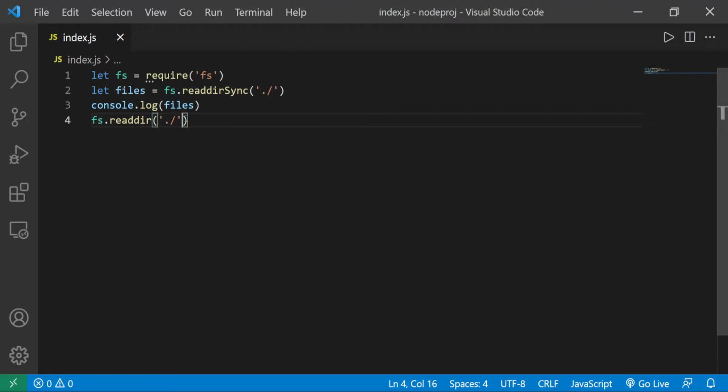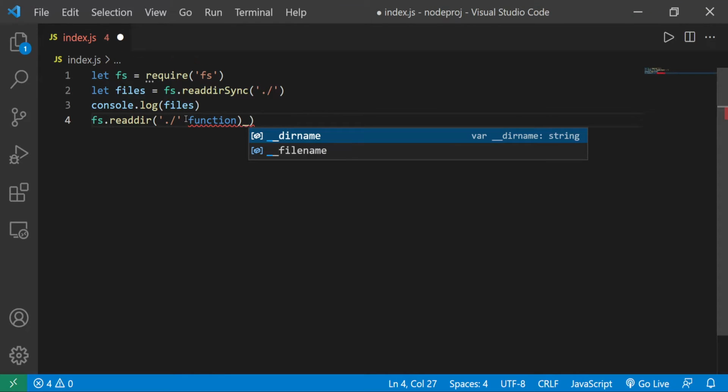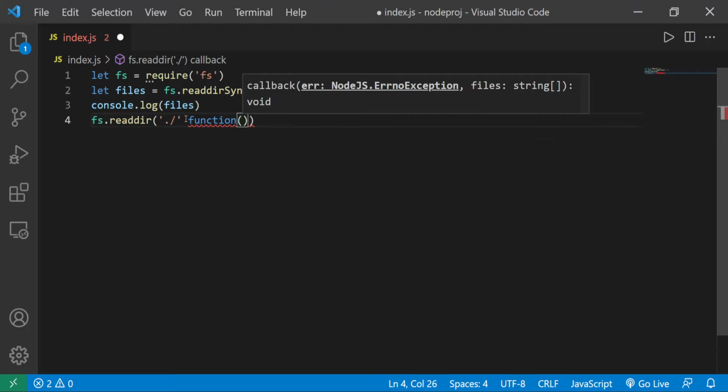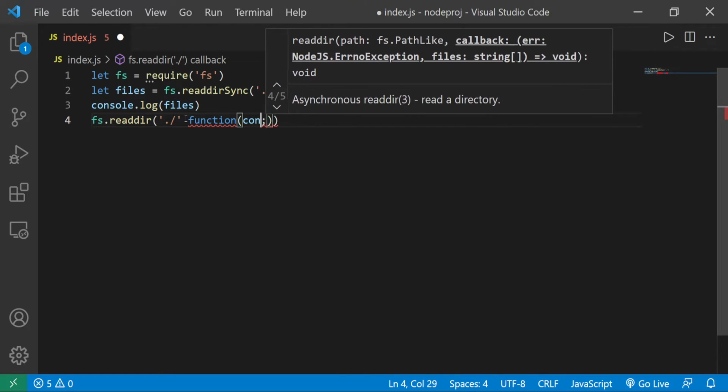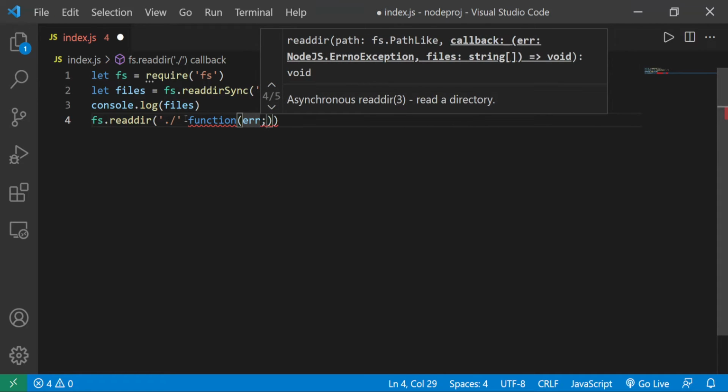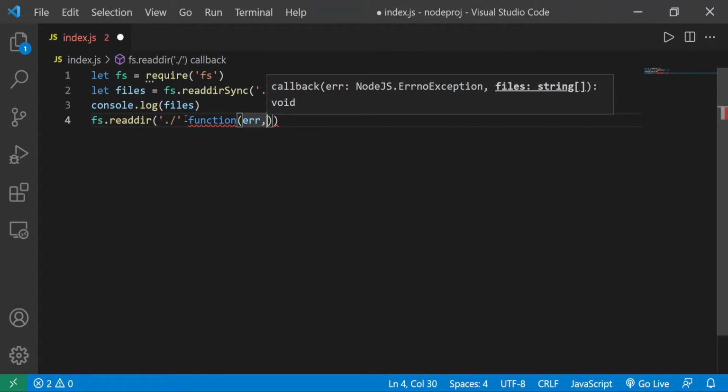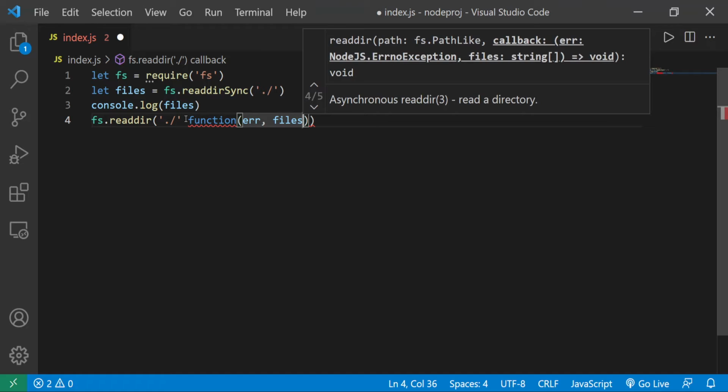What it does is, once it retrieves the values asynchronously, it's going to call this function. So let's write function, and over here create our callback function. We're going to have an error, I'm just going to call it error, and then we're going to have our answer, files.